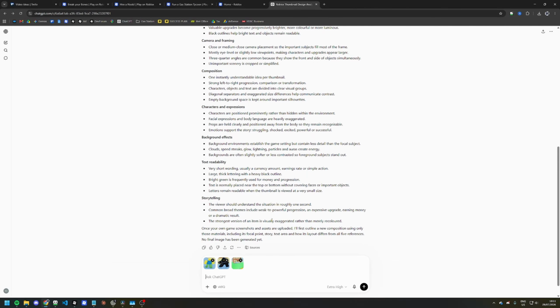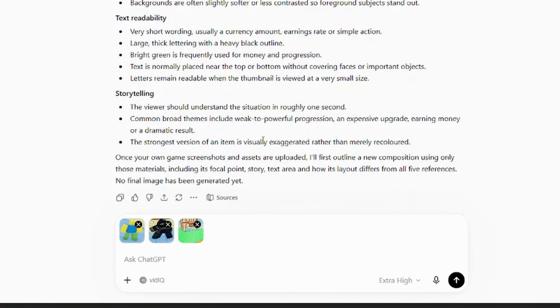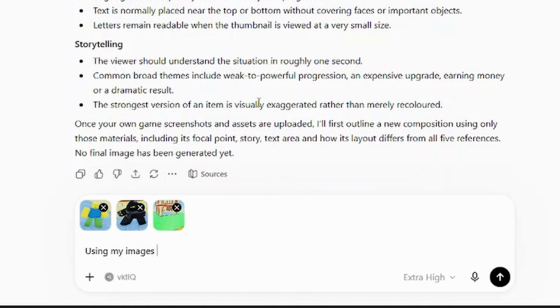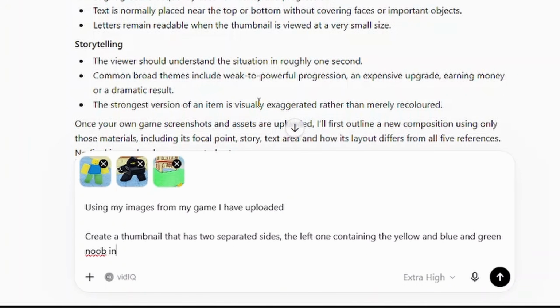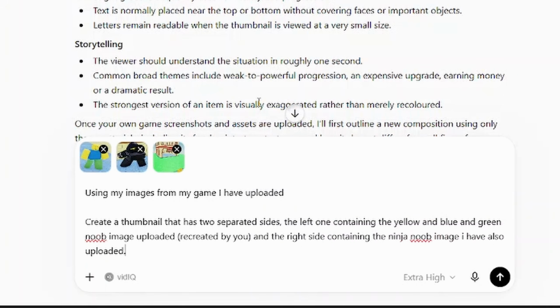Right, and now we've got some screenshots from our game, we need to tell it exactly what it needs to make. So I'm going to say, using my images from my game, I have uploaded, create a thumbnail that has two separated sides. The left one containing the yellow and blue and green move image uploaded, recreated by you, and the right side containing the ninja new image I have also uploaded.